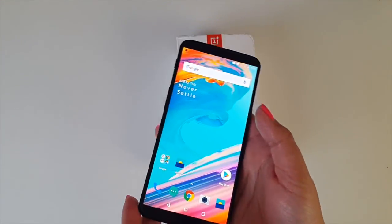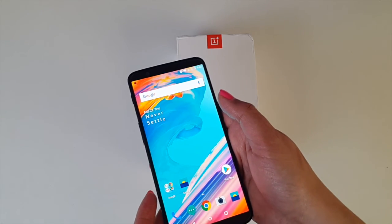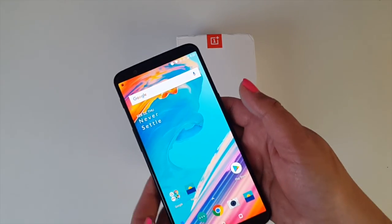Overall, in my opinion, the camera experience is reasonable, although it's not as exceptional as the Pixel 2 or the Samsung S8 or even the iPhone X. Guys, again, it does the job.